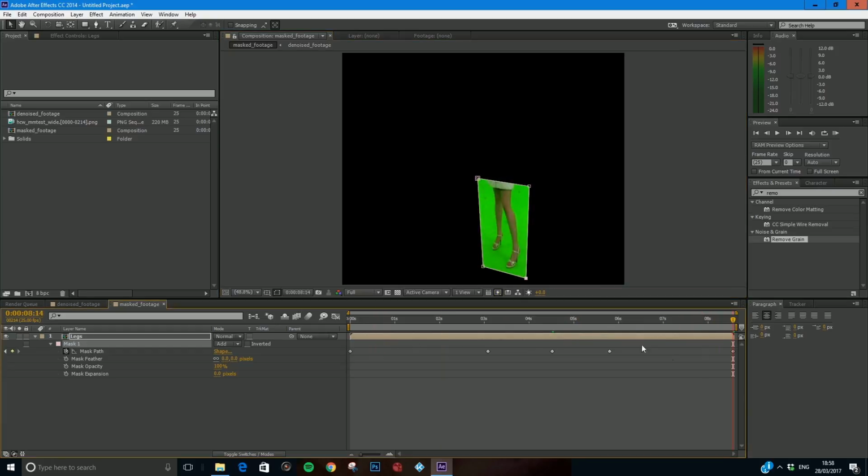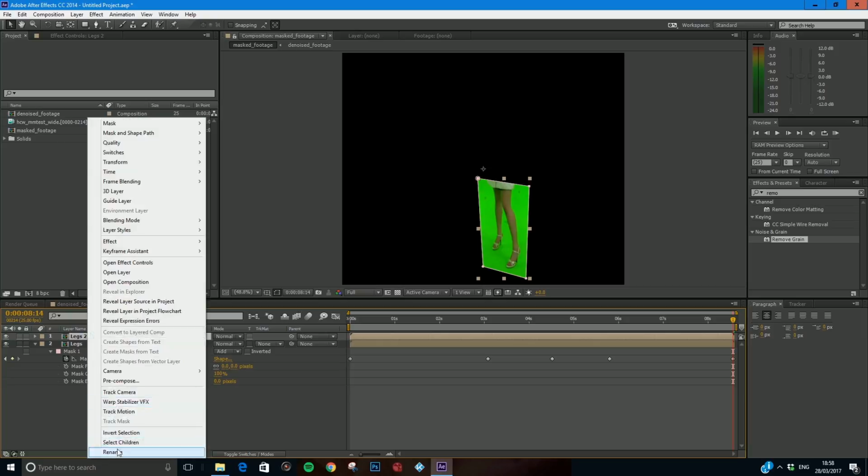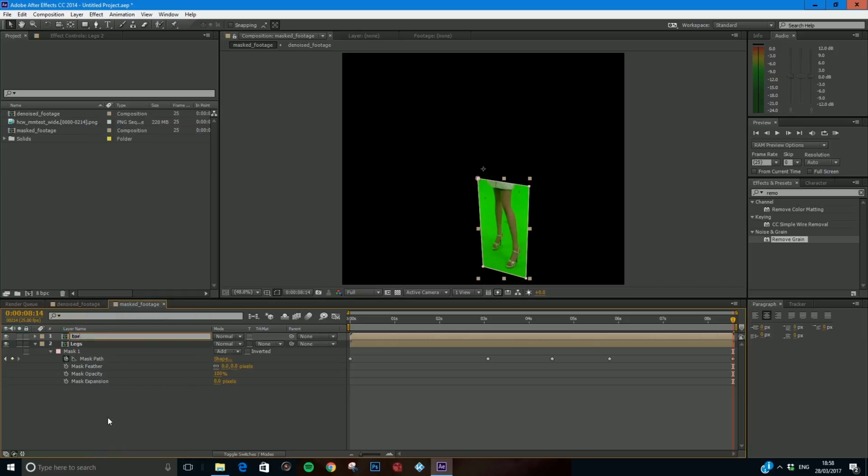Now I want to repeat the process. All you need to do is just repeat this process and you're good. So what I'm going to do is select the legs footage, hit Control D, or Command D, and then I've got legs 2. I'm just going to rename this, because I know this time I want to do the torso, so I'm going to call this torso. Now, as well as copying the footage, if I were to turn the bottom one off, you can also see that this one's masked at the legs as well, and that's because as well as copying the footage, it's copied the mask as well.